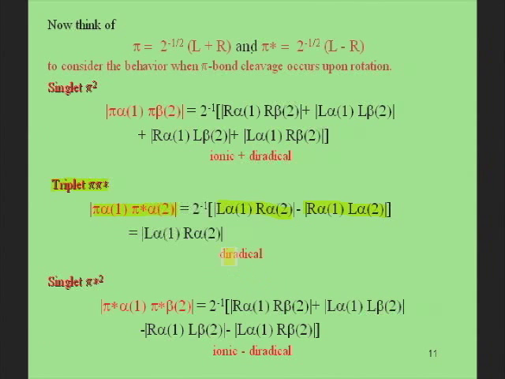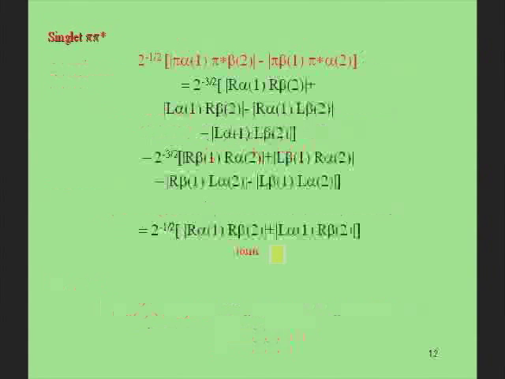So what the heck is going on here? On this slide, I'm going to leave this as a little exercise to you. I've written out the singlet pi star state of dienes that involves two determinants. I've gone through it and expressed it in terms of these lefts and rights, and it ends up being purely ionic. To summarize, here's a picture that summarizes it.